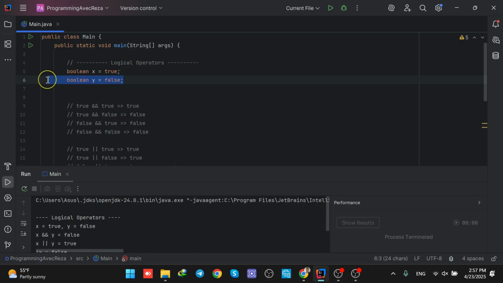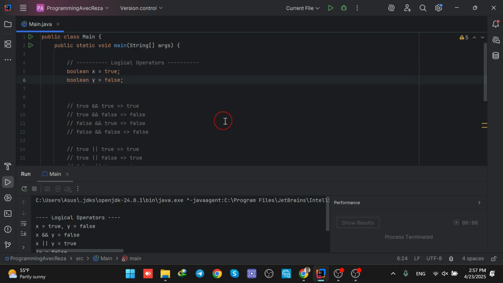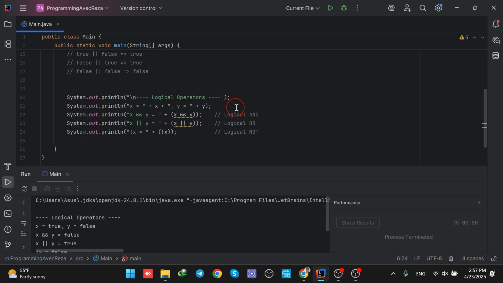If you remember, we had two Boolean variables, x equals true and y equals false. Now, I would like to have x and y printed in the output. So I print this message, logical operators, and then this line, x and y, x equals true, y equals false.